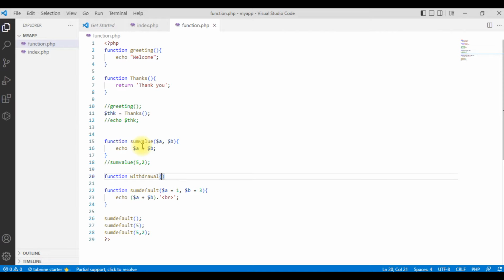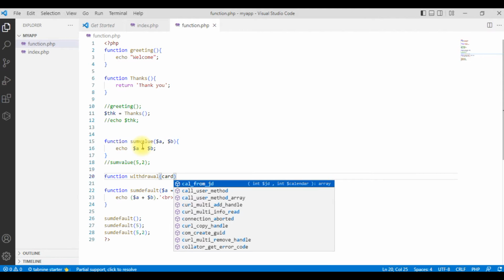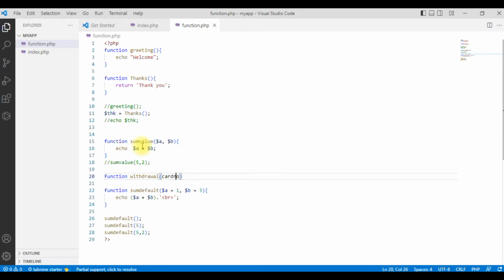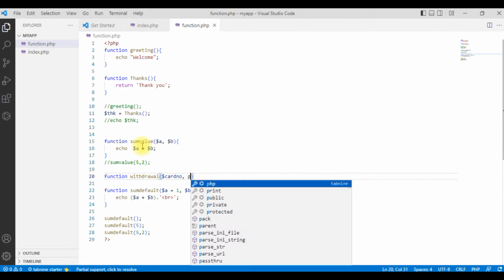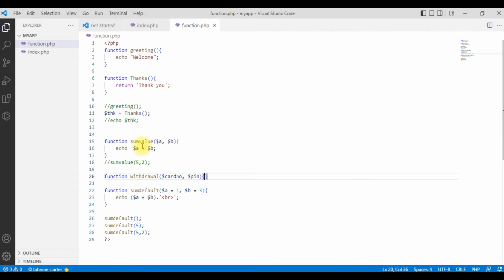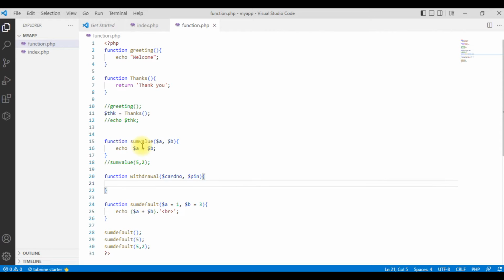This function will take your card number and PIN, and when it takes your card number and PIN, then it goes ahead and looks for other information in the database and allows you to perform your withdrawal.